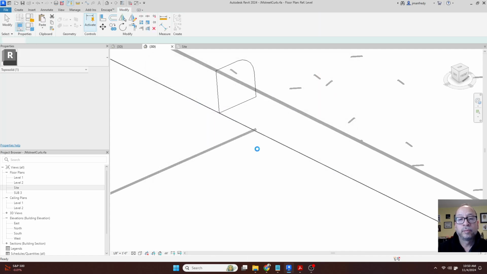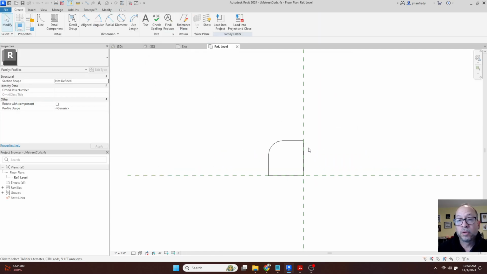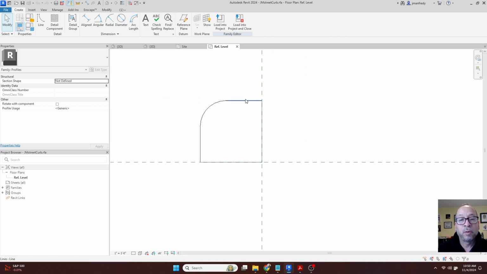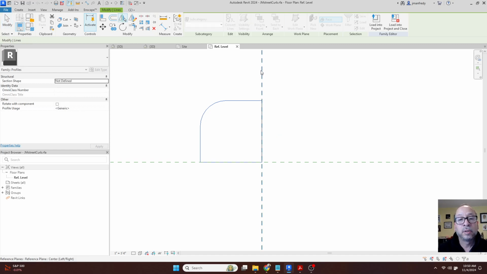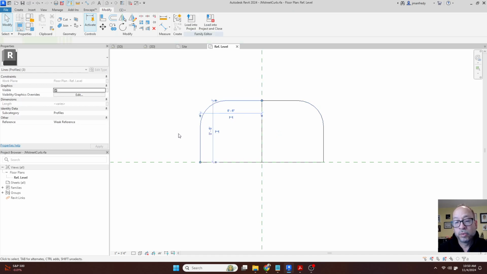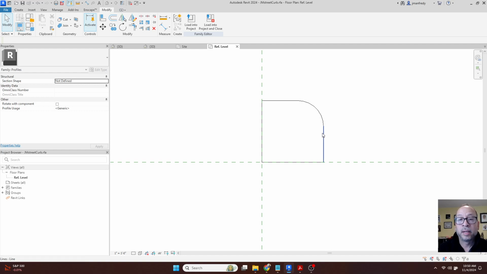So here's the drawing. And I noticed I was facing the wrong direction in my street. So I will grab this object here and this object here, leave that vertical line alone. I will flip over this object here, and I will erase the originals. So now it's heading in the opposite direction.